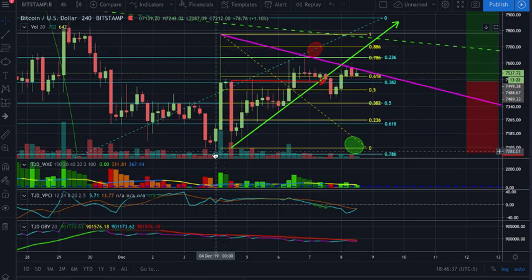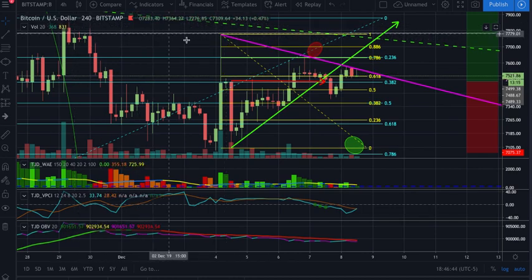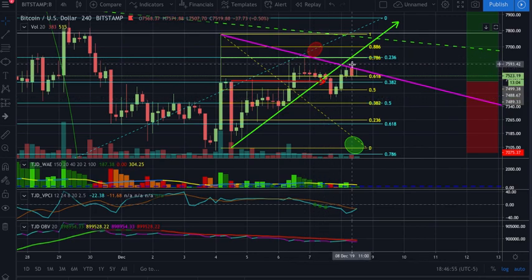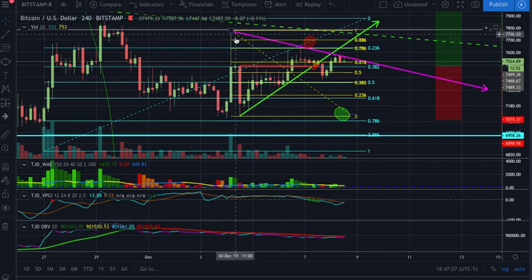But at this point in time, from this push up here, we failed to make a higher high. We have a lower high from there, and then even from this move right here, we came back down. We put in a higher low, which is good, but then look, we're putting in another lower high off the swing right here. In my opinion, any strength that we were starting to exhibit here was basically dissipated by the massive sell-off.